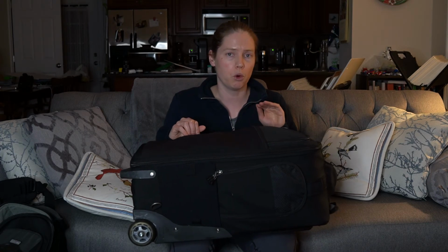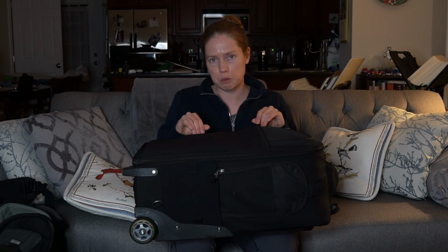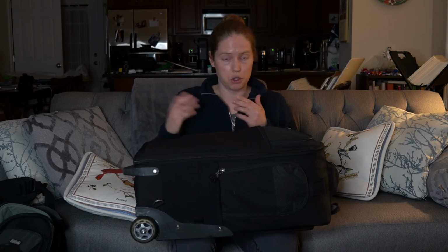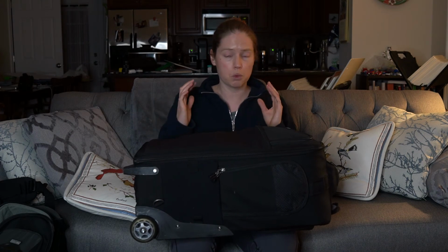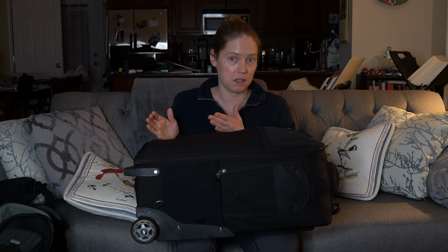It's also really important when you're traveling to remember that the bag that you transport your gear in on the airplane is also likely going to be the bag that you use to transport your gear when you're out in the field, unless you're bringing a second bag that's maybe smaller. So it's worth asking yourself, is this the right bag for traveling? Is it also the right bag for when I get to my destination?